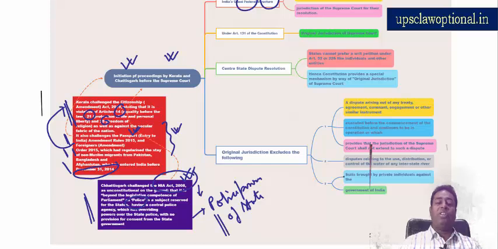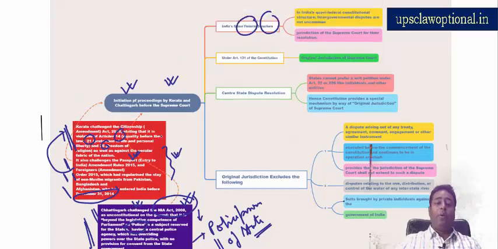So if you bring an amendment to that act, it obviously will have a bearing on the jurisdiction of the state, and such an amendment should come after having obtained the consent or the concurrence of the state government. Now that was not done. So Chhattisgarh moved before the Supreme Court challenging this amendment.